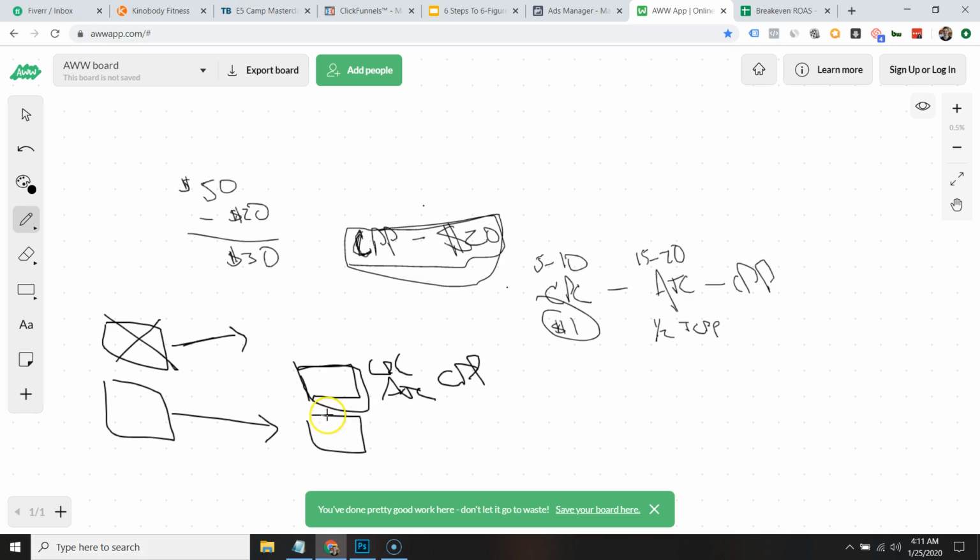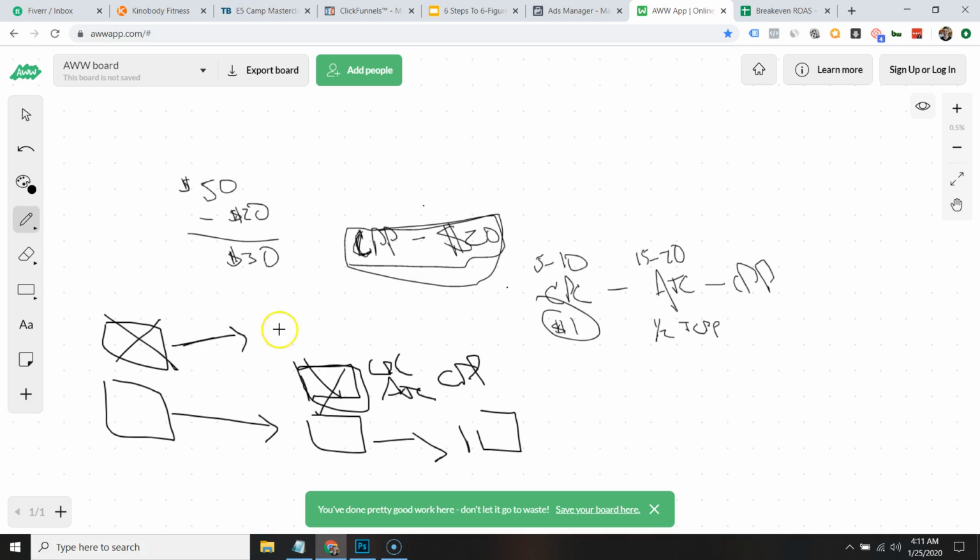And Facebook is going to naturally, 95% of the time, gravitate towards one. One of them is going to work better than the other. And you might see that early on. It might be this one's getting great clicks and this one's not, and so you turn this one off. Or it might be that both start out getting clicks, but then this one is the only one that gets a purchase, and so then you turn this one off.